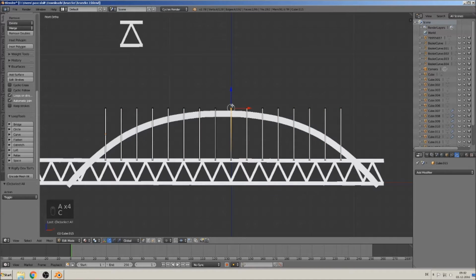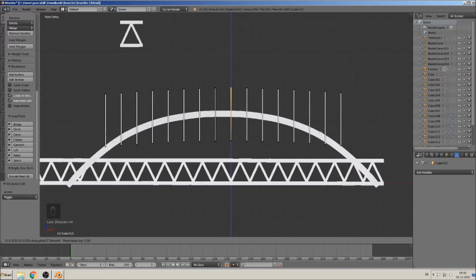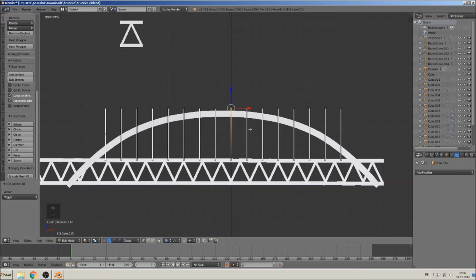Now we can mark the middle one, take proportional editing, enable it, then grab it. That means I disable that and get this one, the next one, and set them in the middle.